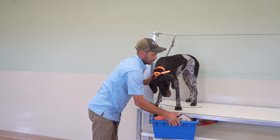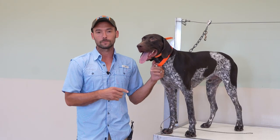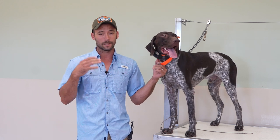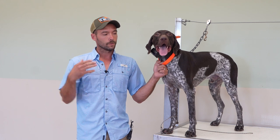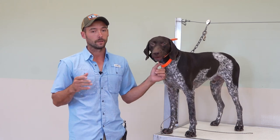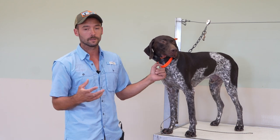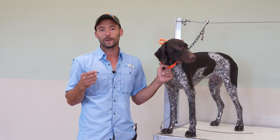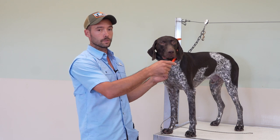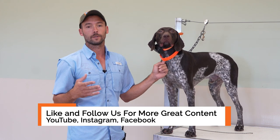All right guys, that is the end of this session. We made a really good progression with our toe hitch fetch — he's doing a fantastic job. Moved through lots of different objects. We still need to work with that one specific bumper just a little bit. You saw he struggled with one item, and it's just because for whatever reason he specifically doesn't like those — we're still going to incorporate it a little bit, but ultimately we're able to work through all of those other objects and he did a really, really nice job. The next thing we're going to be doing is birds — we need to have a frozen bird. That's going to be the closest transition from a bumper to the bird aspect of things, and if he struggles with that, we can take a half step back and use just some wings on a bumper to incorporate that feather game. But he did really well with birds earlier, so I don't think we'll need the half step. We're going to do frozen bird, then incorporate a fresh killed bird, and once we are good with that, toe hitch will start that transition to collar conditioning to fetch.